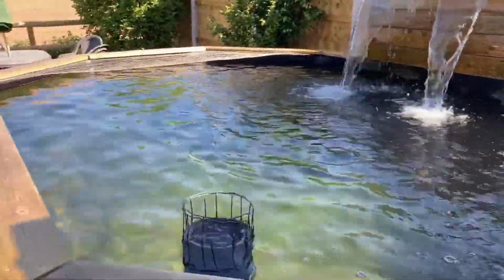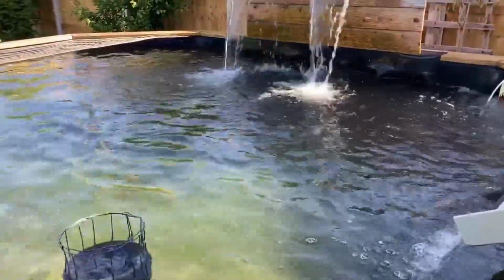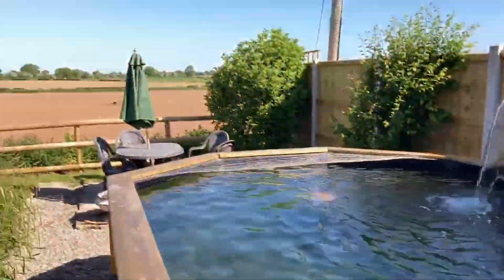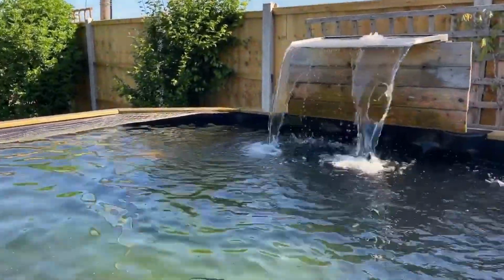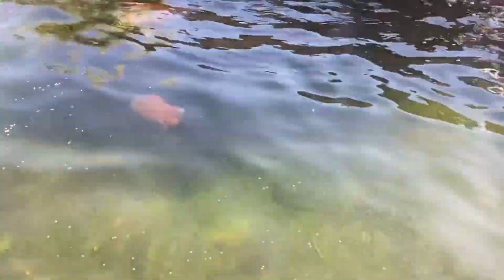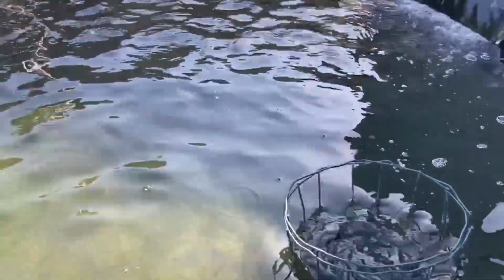Thought I'd do a video of my pond. It's mid-May 2020 and it's a bit chilly today. Clear blue skies, no planes in sight thanks to COVID. Maybe you can see some of the fish. It's a bit chilly for them, so some of them are slowed down again.